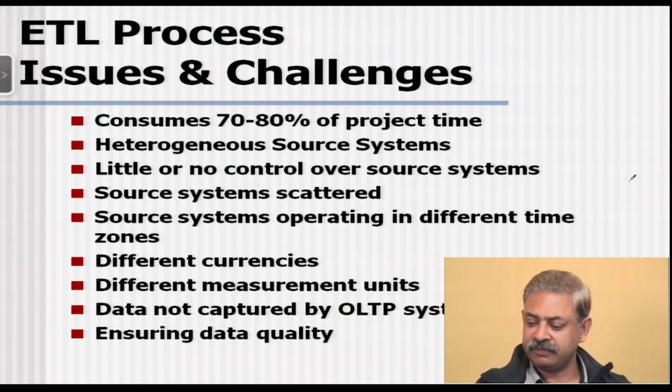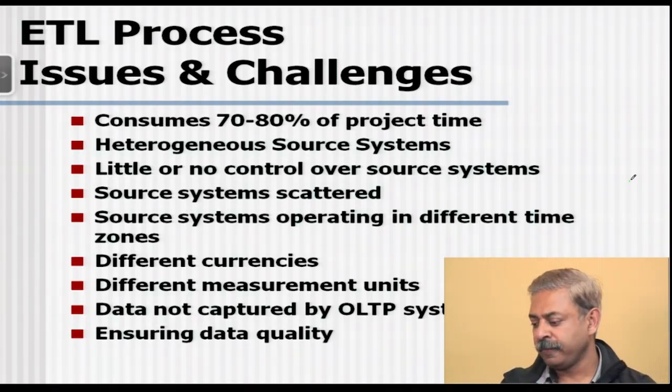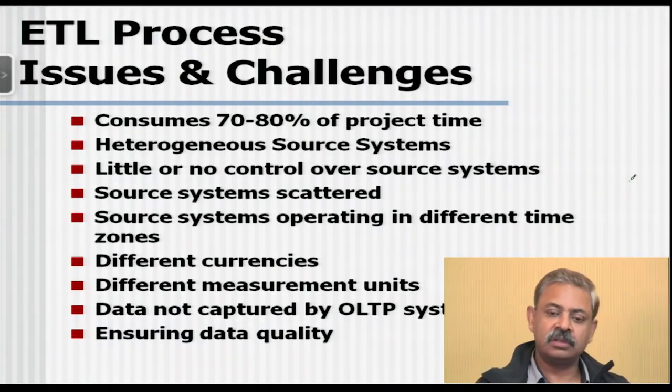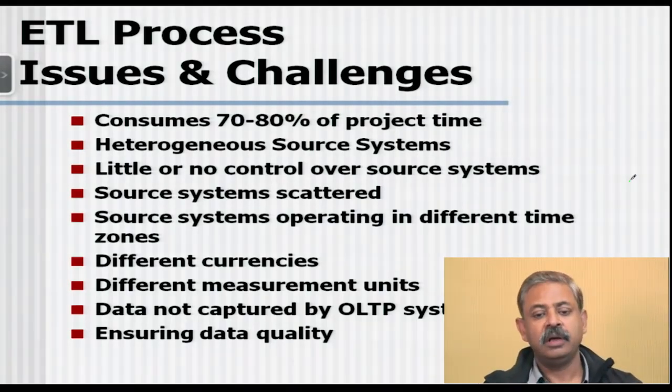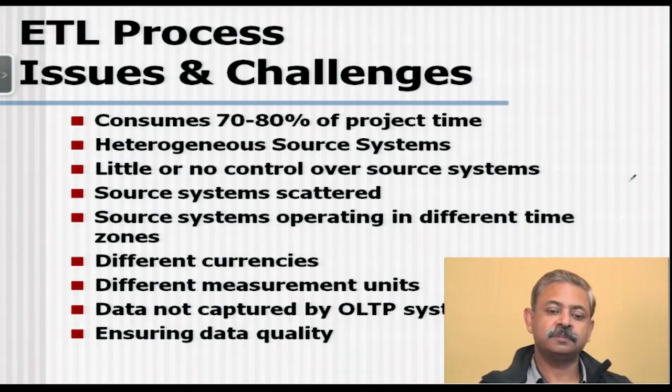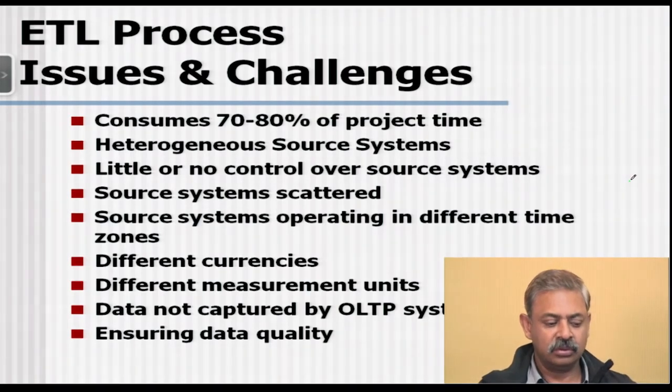And source systems operating in different time zones, this I just covered. And we are dealing with different currencies. So how do you arrive at a common currency and what currency it should be? All those are decisions that need to be taken, and different measurement units. And sometimes you need in your data warehouse some data which is not actually captured by the OLTP systems, because when you design these OLTP systems, the data warehousing requirements were not there at all, and nobody thought that we'll eventually build a data warehouse using these systems. So that's a challenge. So how do you get that data?